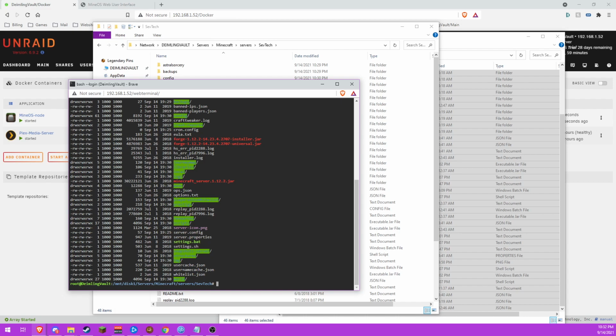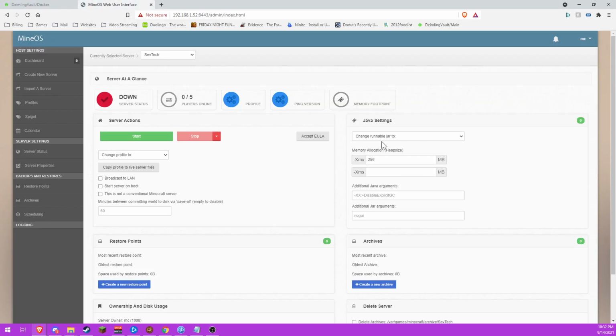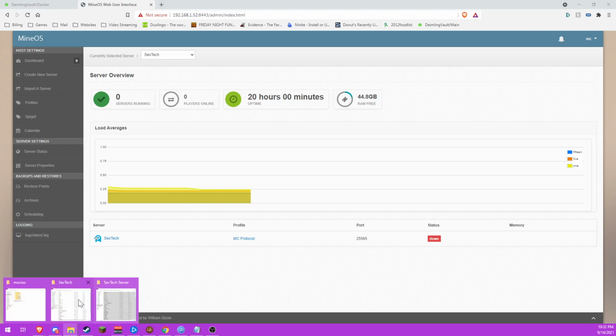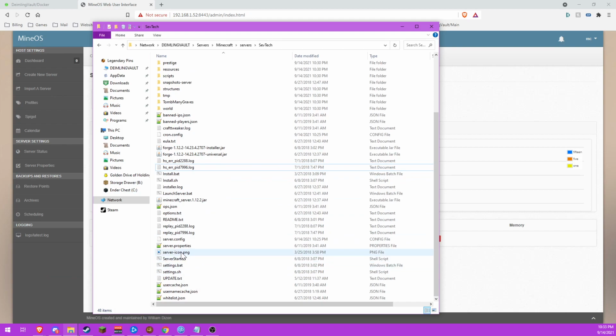All of these things in here don't really matter, because the only thing that really matters is that they're all writable, and since we copied them in there, they should be. These other dependencies here, or the permissions, were made when you made the server. It should be fine. So now that we've done that, we can go back into our MineOS web interface, and if you just press F5 to refresh it, and then go back in, and you can see at the front here, now it has the logo here, because if you look in my directory, I have a server-icon.png.